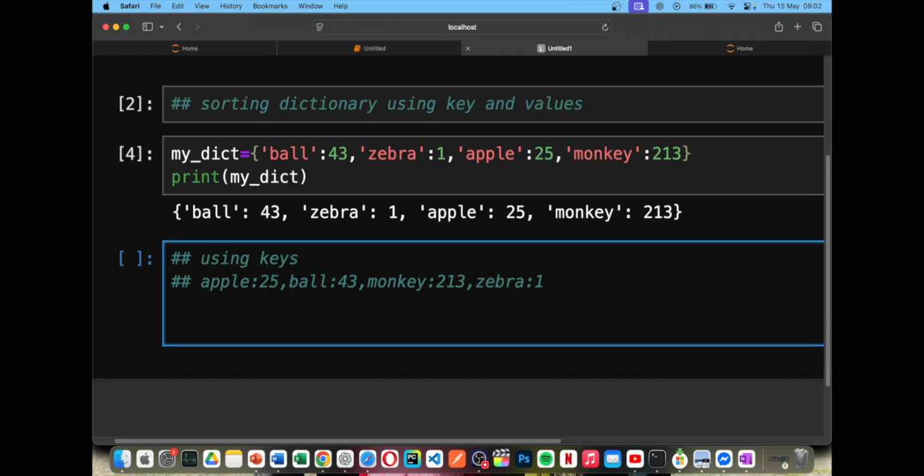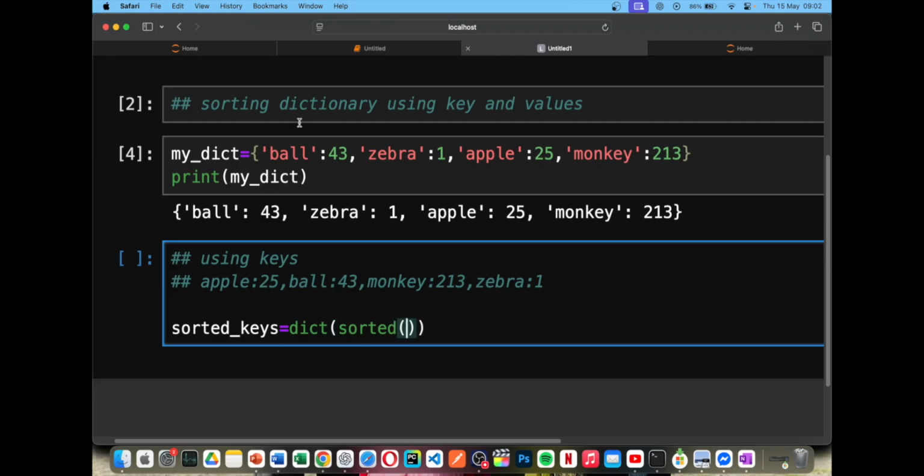So how can we do that? We already have one dictionary. Now what we will do is sorted keys, I can directly put it in the dictionary form, and here I can use the function sorted, provided by Python itself.